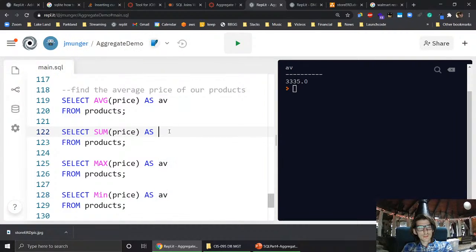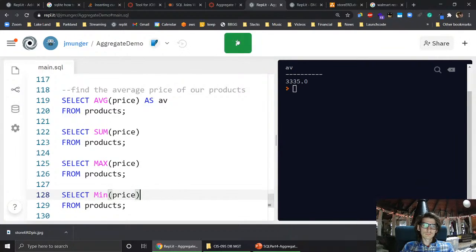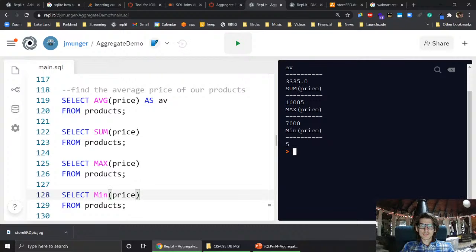Of course, we don't want to use the same aliases on these. Okay, so if we add all the prices together, this is how much it is. If we find the highest one, it's 7,000. The lowest one is 5.